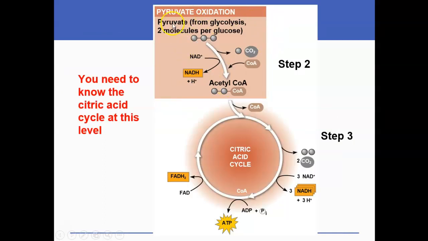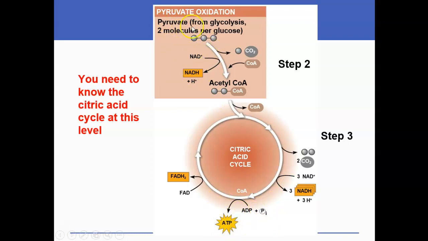So we have step 2, that pyruvate oxidation, and then step 3, this is the level I expect you to know the citric acid cycle. I expect you to know that it's a cycle, meaning it is continuously going and going as long as you are shuttling in acetyl-CoA, and that you have enough NAD+ to take those electrons in the form of a hydrogen. So the citric acid cycle is going to produce 3 molecules of NADH, 1 molecule of FADH2, so again, carrying those electrons, and you're going to get a little bit of energy out, again, through that substrate level phosphorylation.